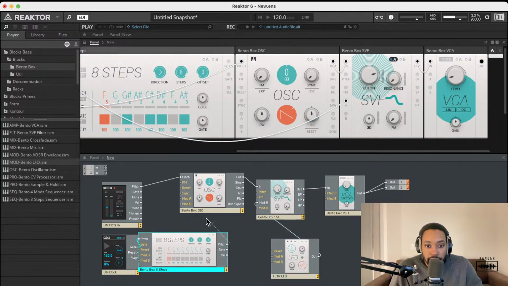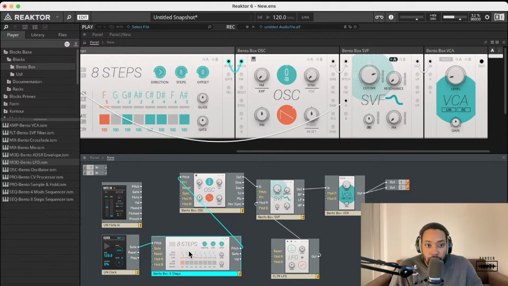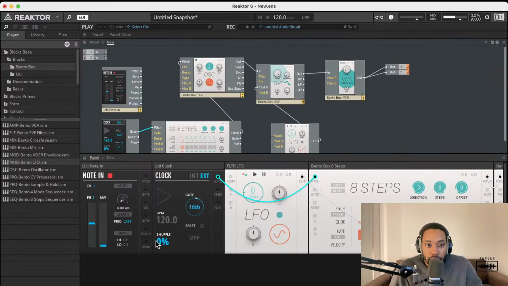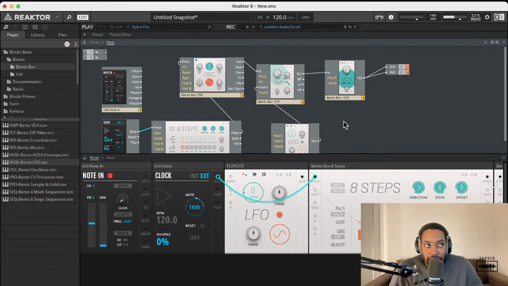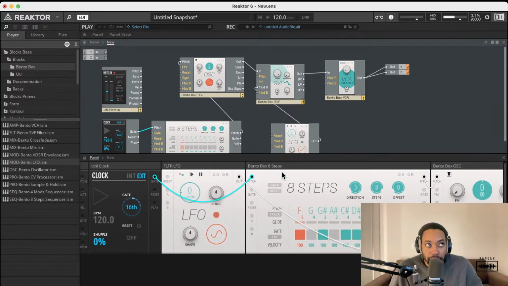Then we're going to connect this to the pitch, and then move this back down there. I wonder if that's a bit more visible for everyone. Yeah, it is, but I also want you to be able to see the panel and how I'm organizing the actual panel.